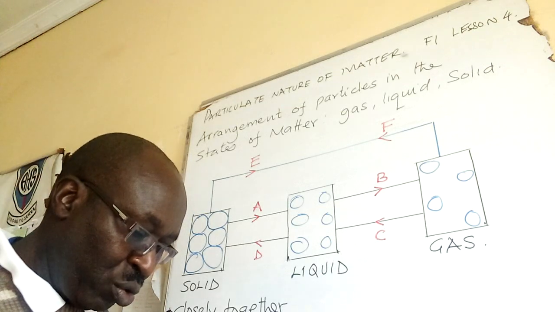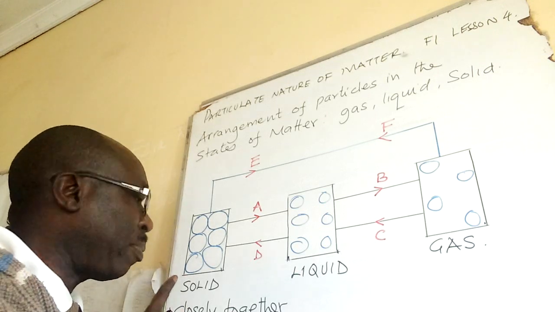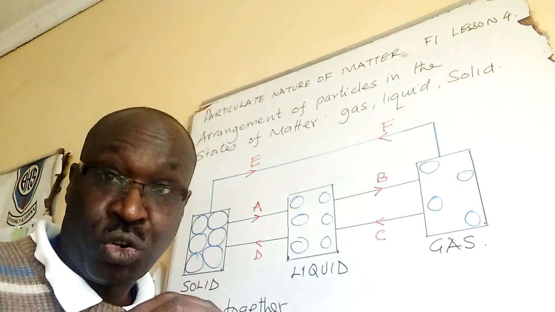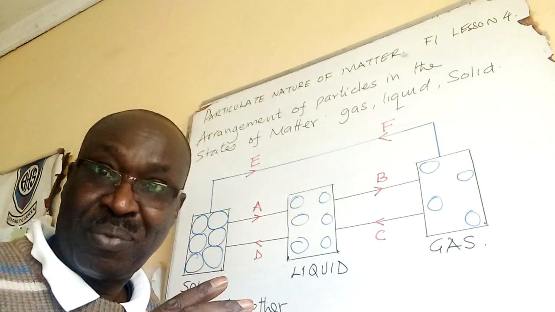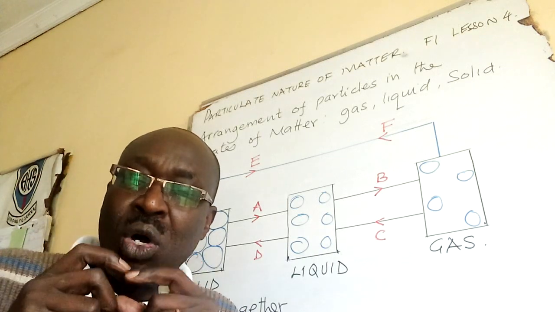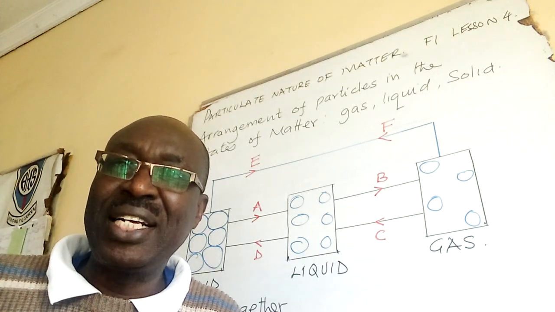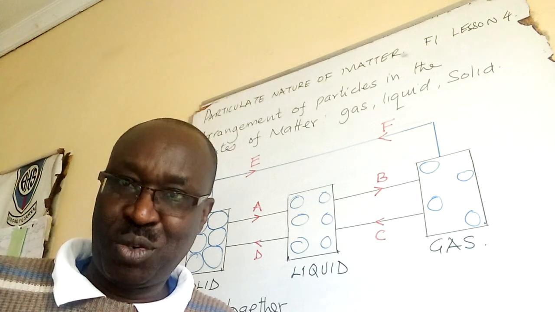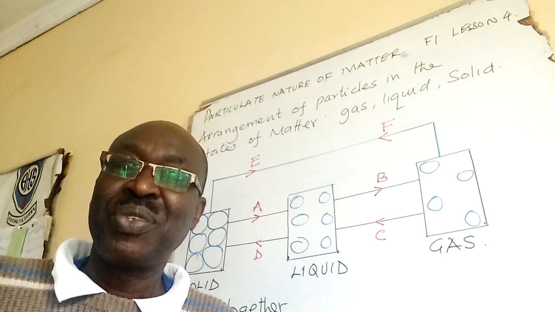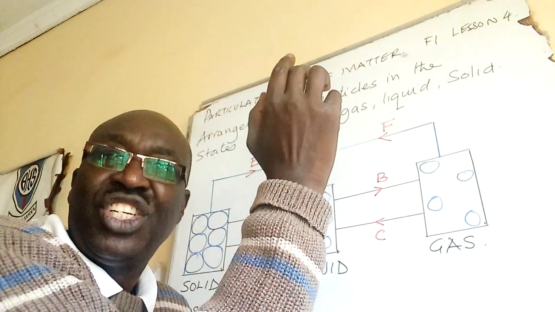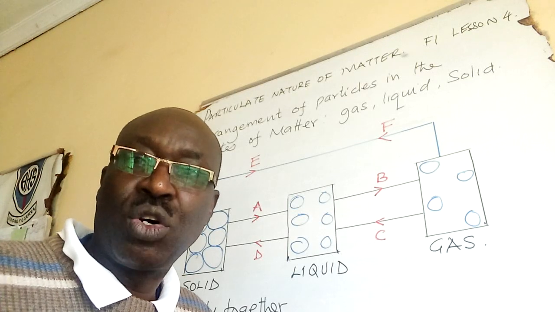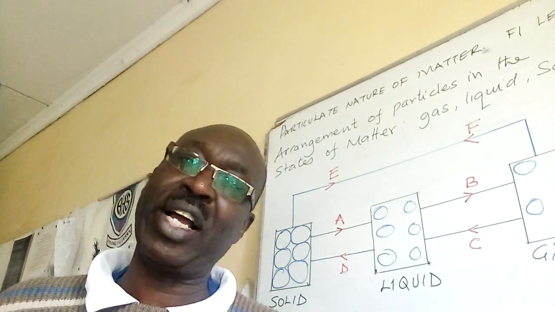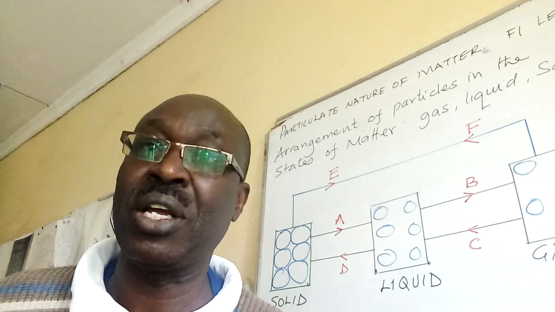The second point I want you to know is the particles in solid state, they vibrate about a fixed position. They are fixed. Okay? Just like you would blow some air in a balloon and then you tie it somewhere. When you are tying it, you are fixing its position. So even if the wind blows, it can just vibrate, but it is hinged somewhere.